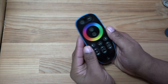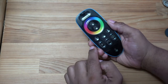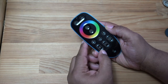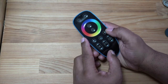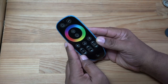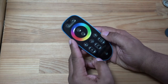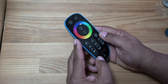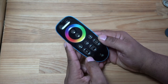Let's take a look at this remote. As you can see, you have your color controls, your brightness, your timer, and the ability to set this to respond to music. You also have adjustments for speed and brightness, and other features, and you can cycle back and forth. It takes three AAA batteries. The remote feels really nice in the hand — it is a little on the plasticky side, but 99% of the time when you set the lights you won't be handling it daily. I don't see any problems with it; I think this is going to be an excellent little light.